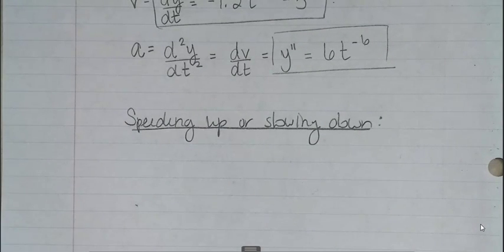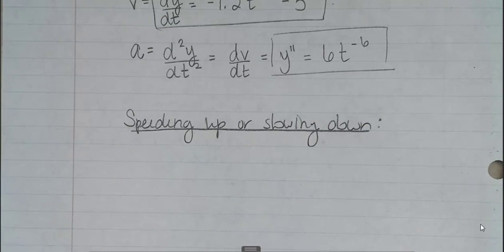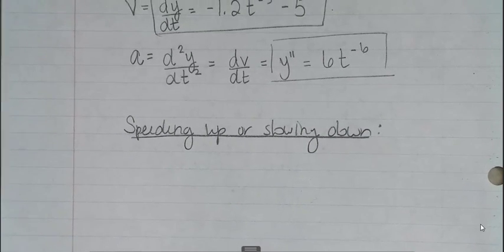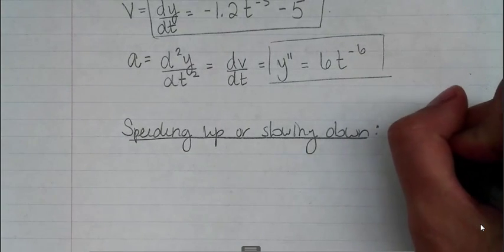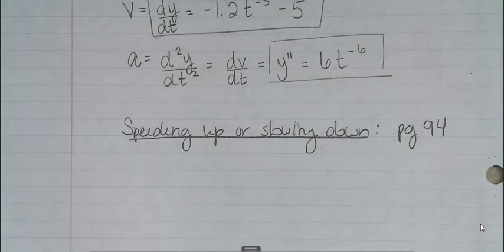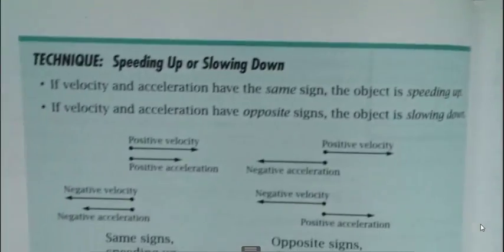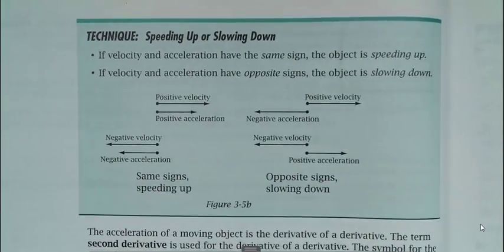You can only get so much from my abbreviated notes. Anytime that you're struggling with a concept, it would be a really good idea to have that third try, and maybe looking in your textbook and reading some of it might be helpful. So this is discussed on page 94, and it's got some visuals, which is really helpful. There's kind of this green box here. Okay, and this is basically what we're going to write down.